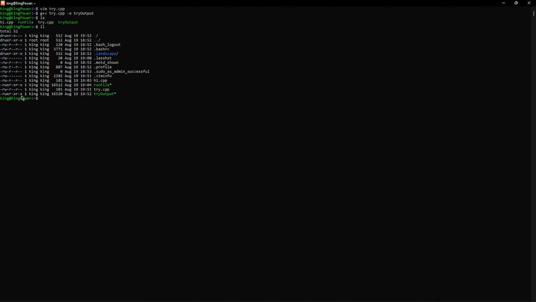You can see this is an executable file. If you don't understand those kinds of things, it's okay. It's just the permissions. The w just means write, the x just means execute, and the r just means read. So I have them for the user, who created the file, for the group and others. But you know what? Don't worry about that. Let's go ahead and execute this file. To execute, I'm going to type ./try outputs, and then we can have our hello Ubuntu.